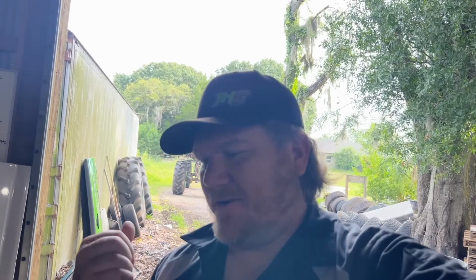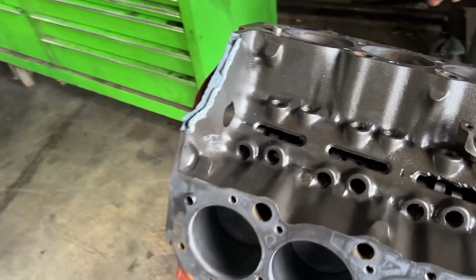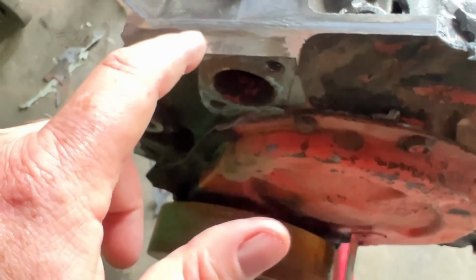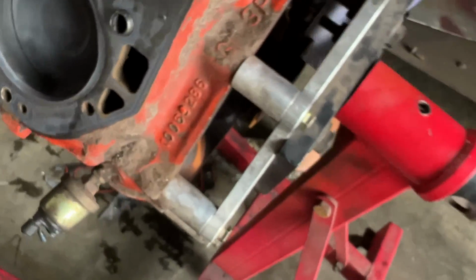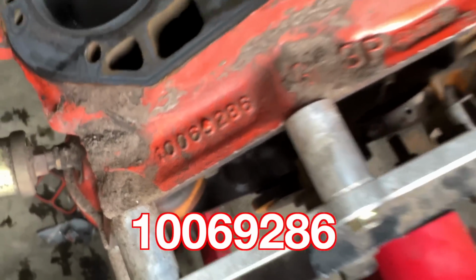Well, guys, we just came across a very cool piece of information. We just pulled Ron Burgundy out, and we had the block sitting here, and Justin went ahead and snagged the numbers off of it. Our front number here, we're trying to read, but it's very distorted. There's actually a number there. We kind of deciphered it, maybe. But this number here is very interesting. 1-0-0-6-9-2-8-6. That is the casting number for this block.